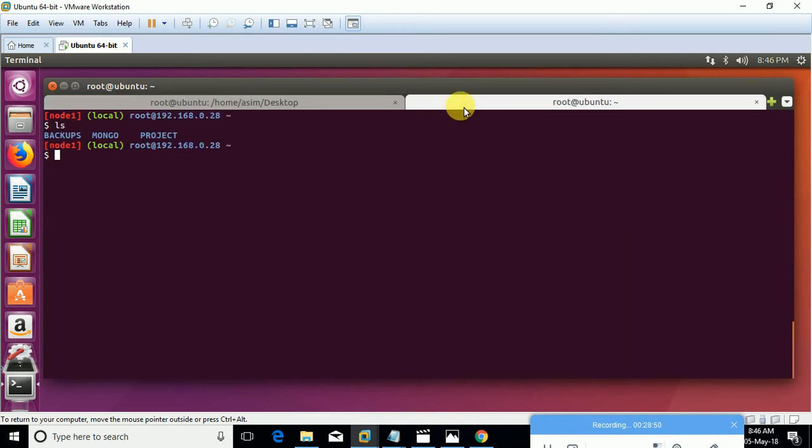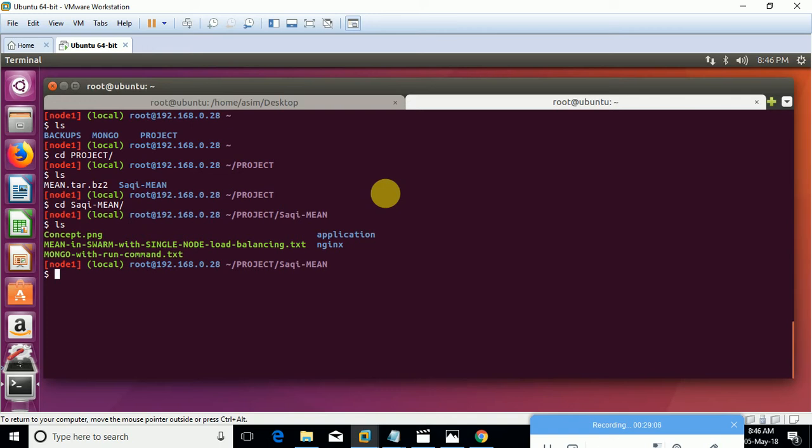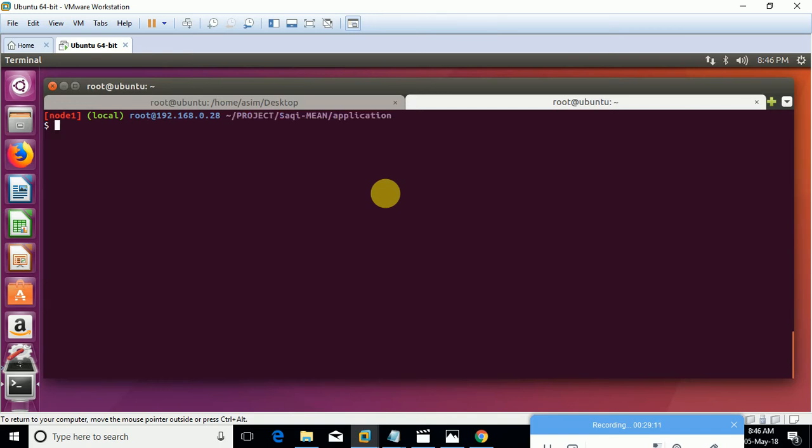So simply, I'm going to build the image again. Now as I am in an SSH session, I'm going to go into my project and build the image again, which is with regard to the application. I have not used any password in this, that is why it is not showing on that particular container image. So let me show you the container first.